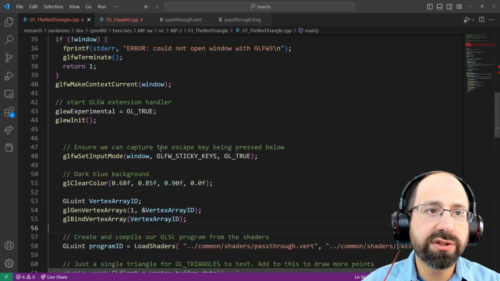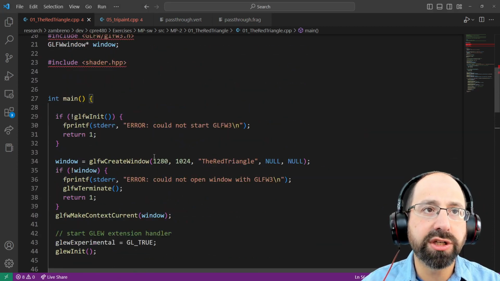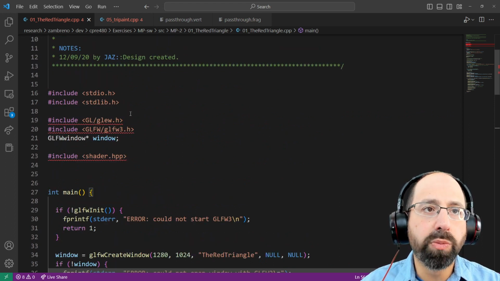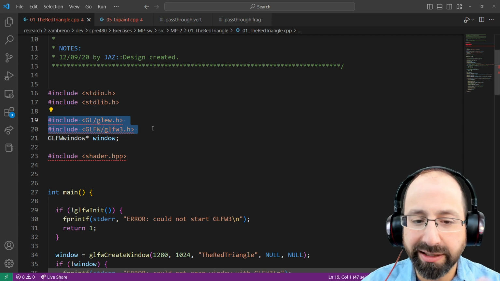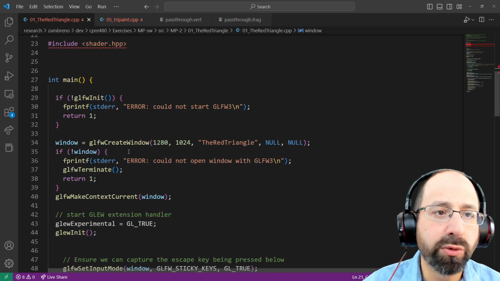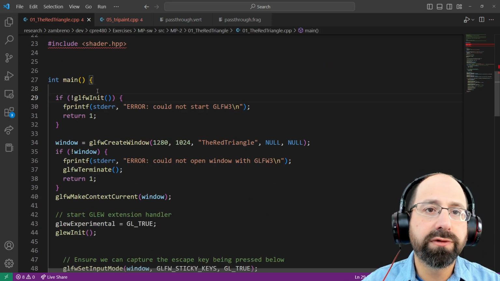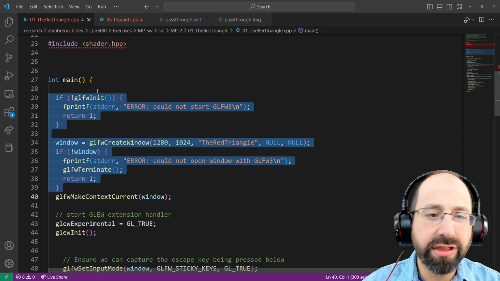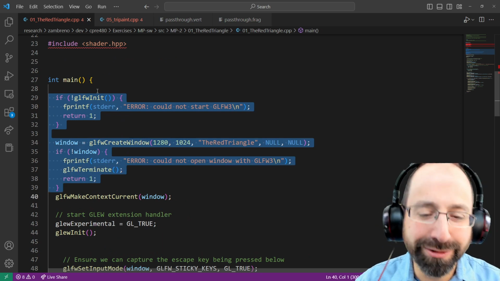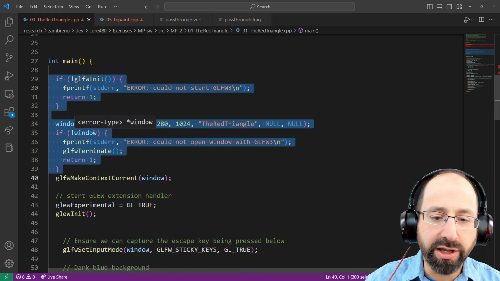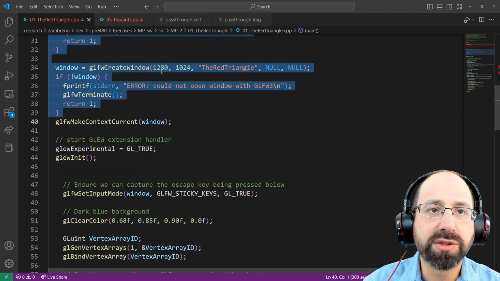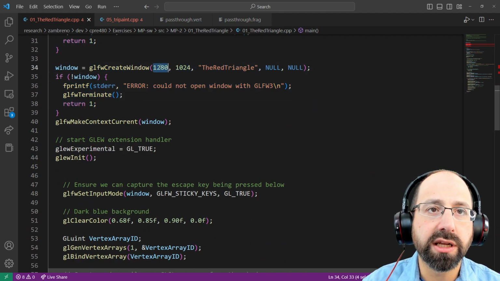Let me start with a couple of things we mentioned here. We are using OpenGL, but in addition, we're also using the GLEW extension wrangler and GLFW for the windowing itself. First things first, we want to make sure we can create a window on a system that can handle OpenGL in the first place. It's a nice kind of early error checking.